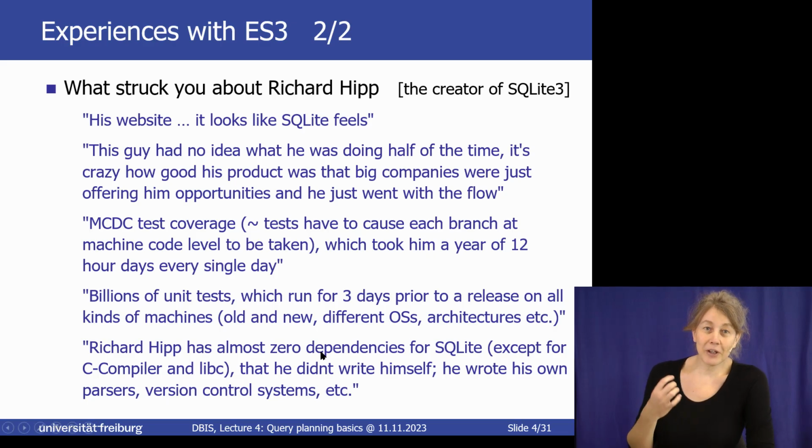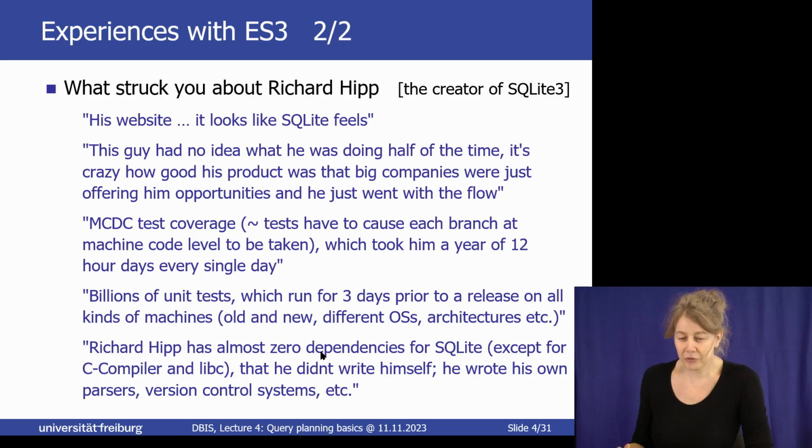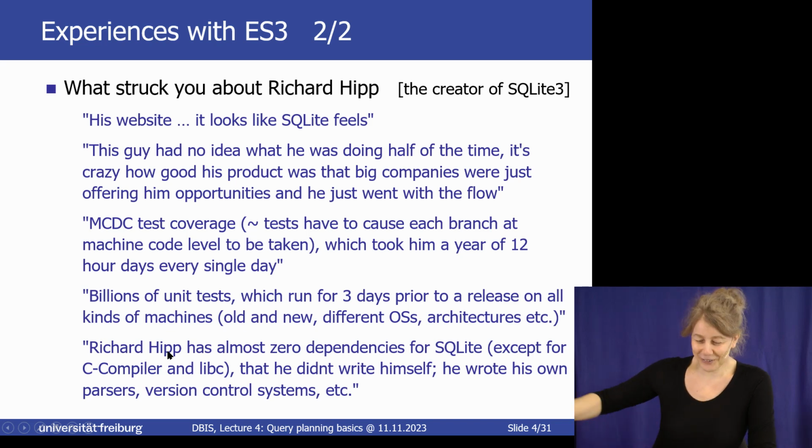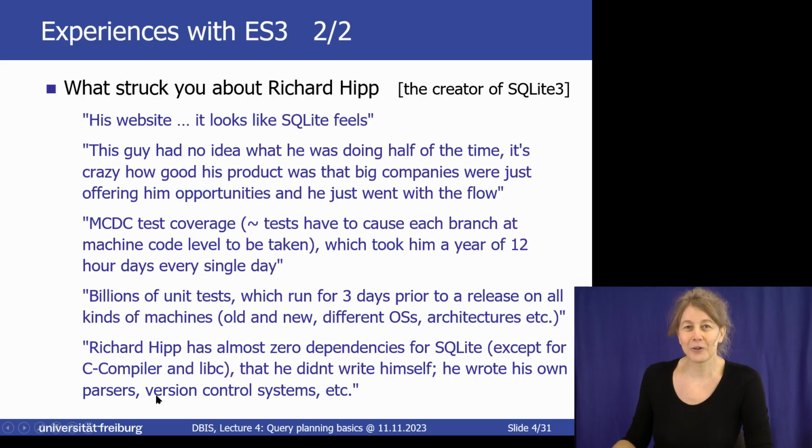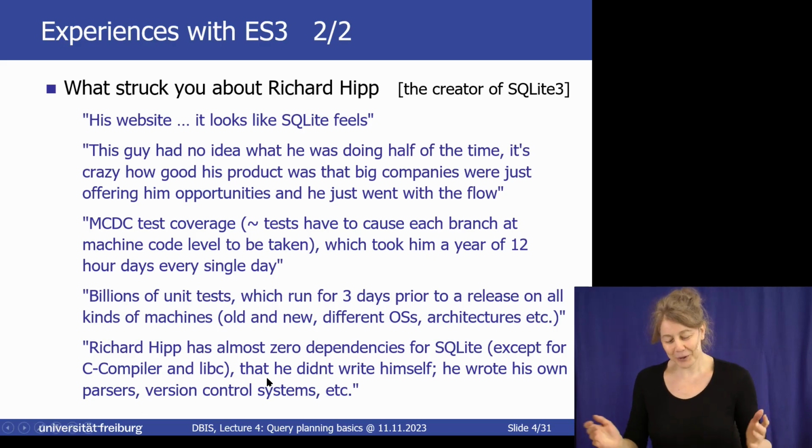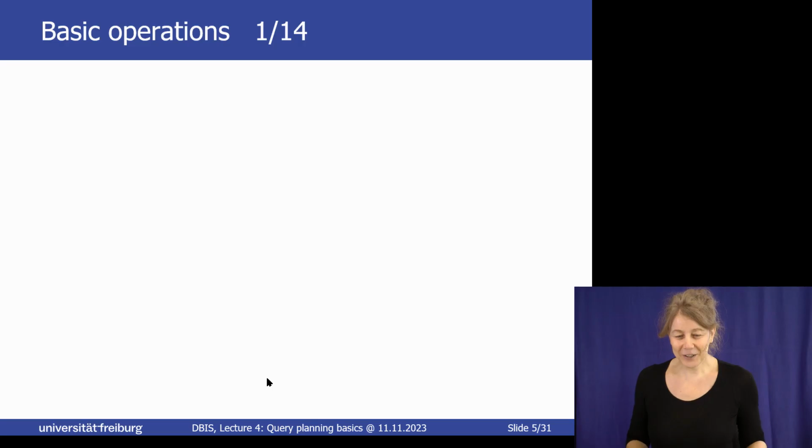It's actually something we also do in our own research. I showed you our own database system. We will talk more about it later in the lecture. We also like to do things from scratch, but this guy took it even further. He writes, I think it's taking it a bit too far. You don't need to write your own version control system. Yeah, but that's what he did. Okay.